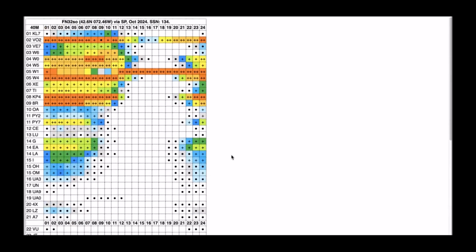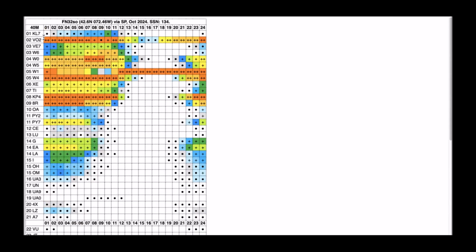And likewise, there's some interesting propagation during those early hours: EA8, Africa, ZD8, and the usual suspect, zone 40. So looking at this, 40 is definitely going to be a good band to operate. You'll be able to maintain high rates.